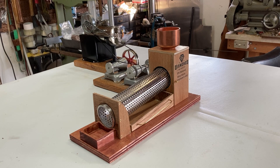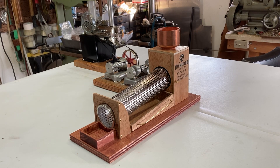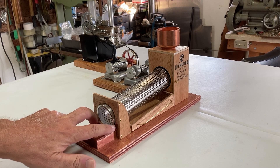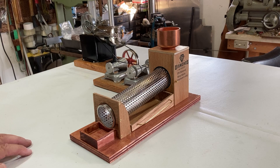I've got two more I plan on doing — they'll be made out of oak. And I've got some improvements I want to incorporate in them. But this one has two rollerball bearings there to support the end of the sieve, two there, and then two on the axle that drives it.